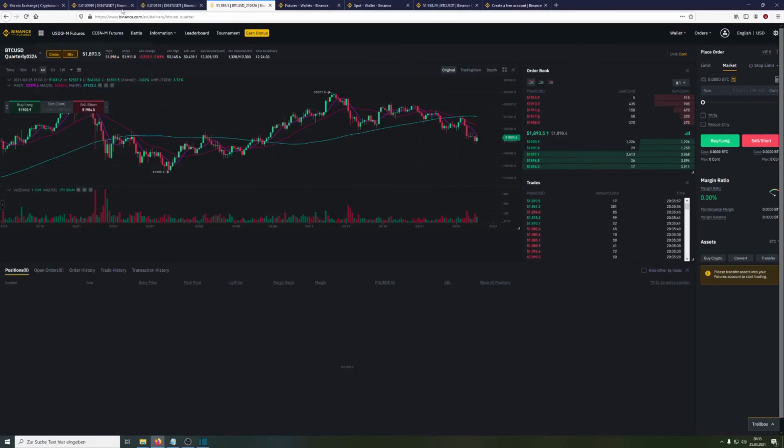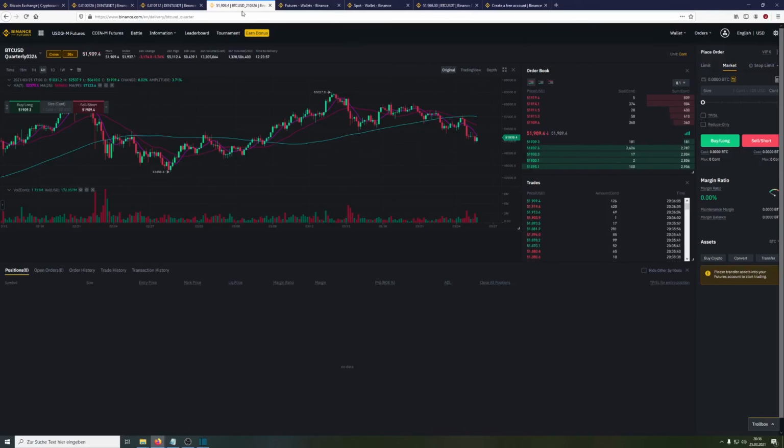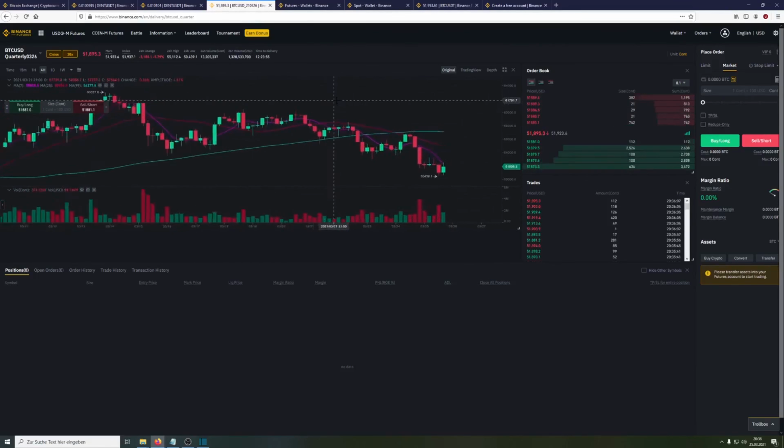As I said, because you usually have a maximum of leverage in the futures markets, you can expect this funding fee in the futures area. But even with this fee, in my opinion, Binance is the cheapest trading provider there is anyway.